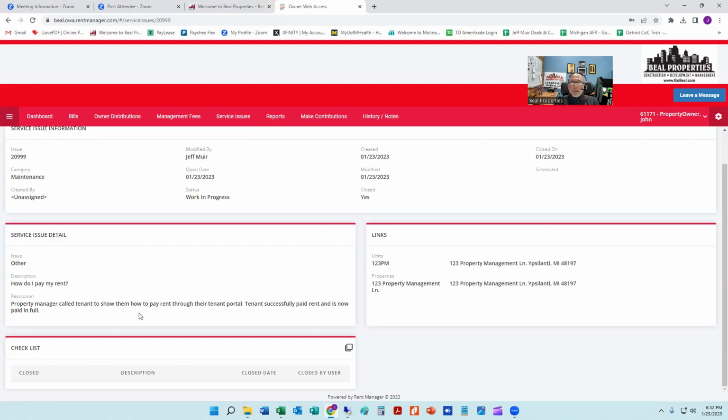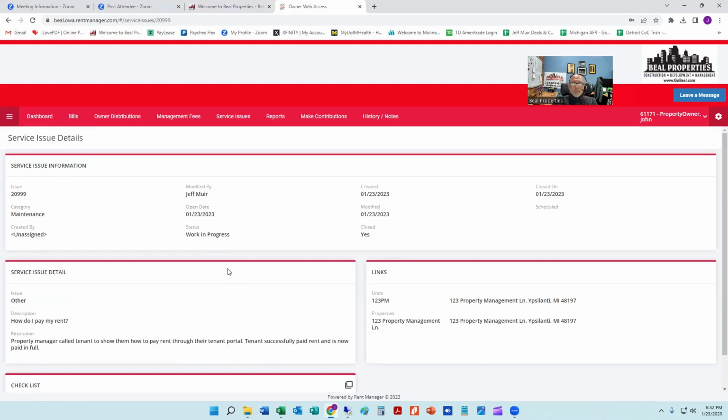But, if it's hot water or if it's heat or something like that, that can be frustrating for a tenant. And out of frustration, sometimes they will just keep entering the same service issue as a way to remind us. And we do train the tenants that slows things down. But if you happen to see something like that, just look in the notes and you'll see if they're duplicate. You can kind of tell that that's what's going on. So with that, we do want to invite you to make this a normal part of your practice in checking on your properties and tracking performance.